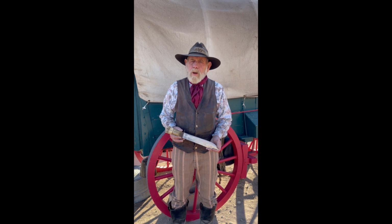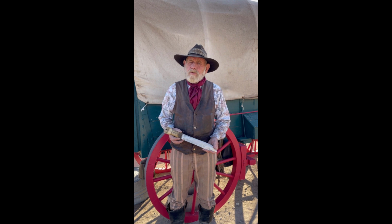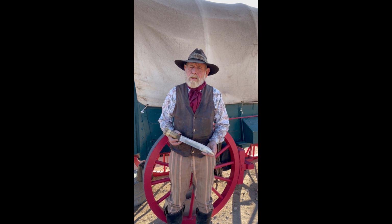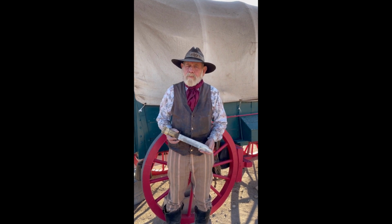I said, well, you know the old white tractor I got you been wanting? He said, yeah. I said, I'll trade it to you today, straight across for that knife. So I traded him a white tractor with a little belly mower on it, even for that knife, back in 1985. The old tractor was a 66 model, so most likely it's not still running, but the knife's still working. Thank you for coming to Tombstone Monument Guest Ranch.